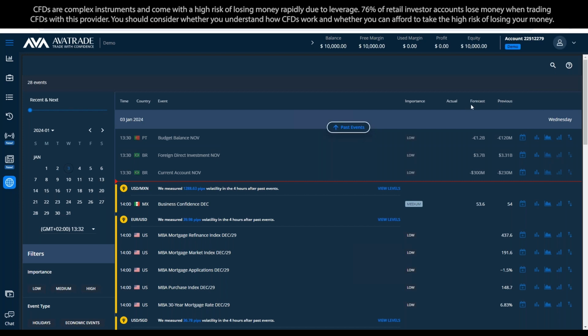It can also show you the forecast. This is something that has reoccurrence, and we have what we expect to happen.